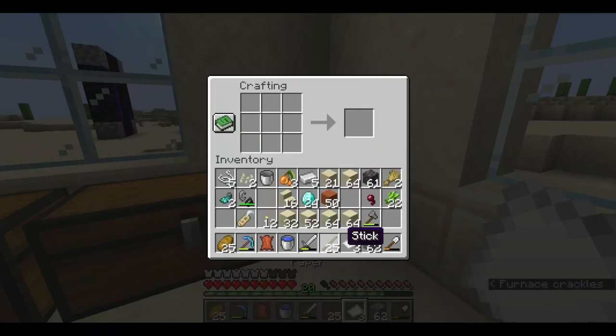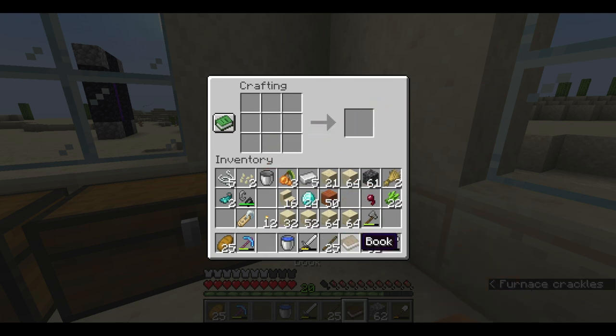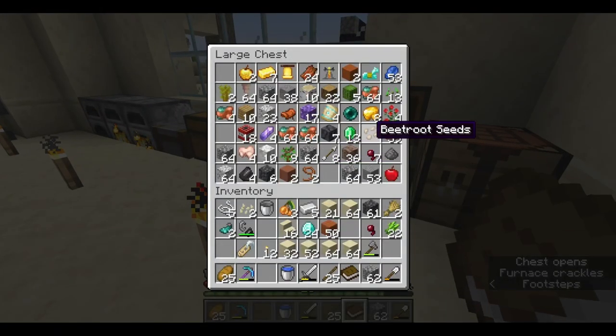Let's craft one more book, because I want to see if I can enchant anything yet. Oh, and lapis. There we go.